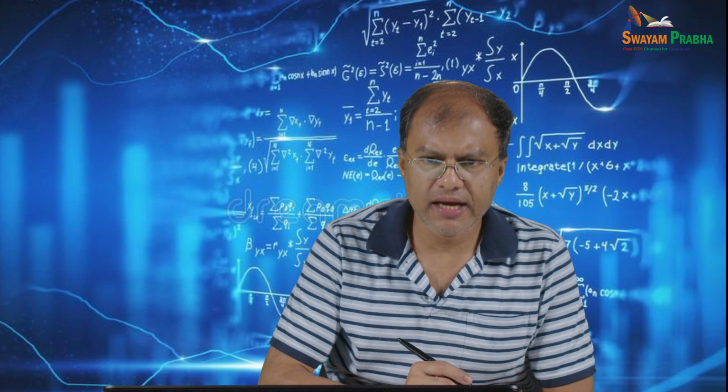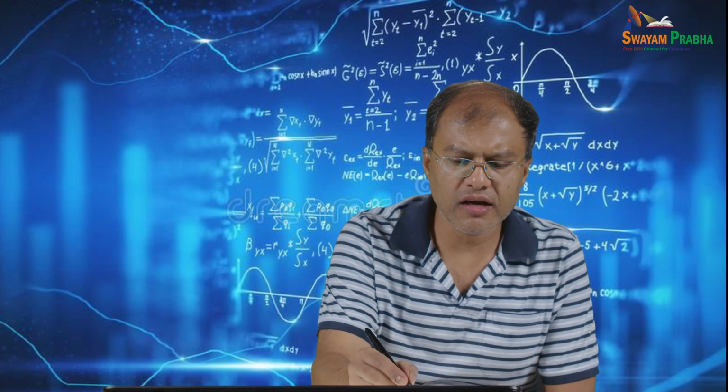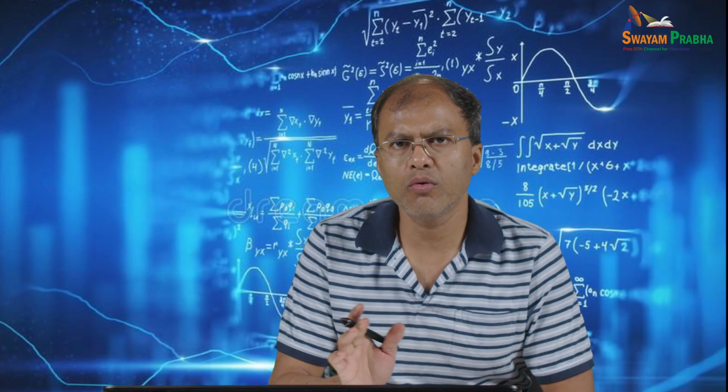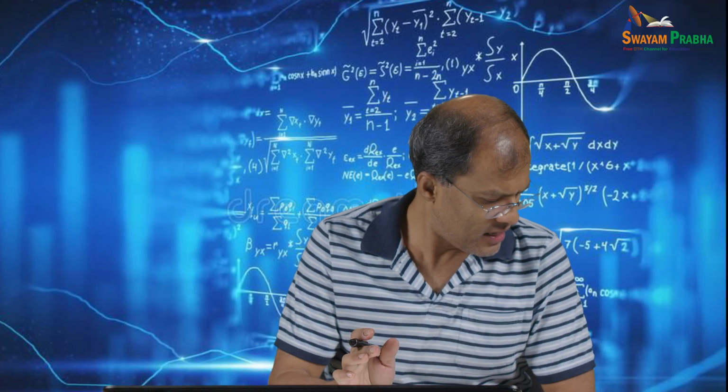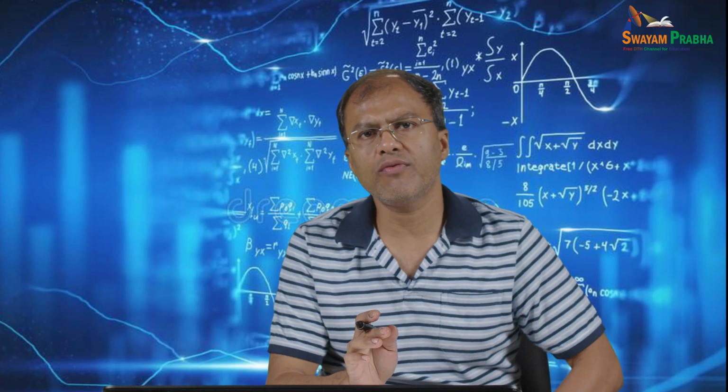Okay, welcome back. In this module, we were discussing the two-body scattering problem, the scattering of the alpha particle with the gold nucleus, where we have used the fact that the gold nucleus is no longer fixed and it's a two-body problem, right? Then we were trying to find the scattering angle and the recoil angle.